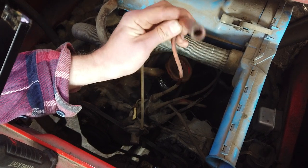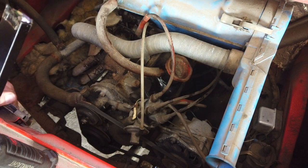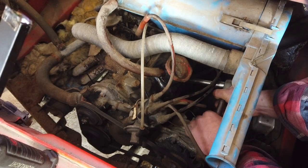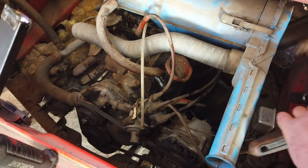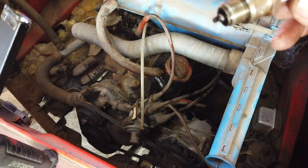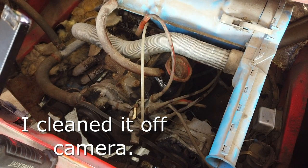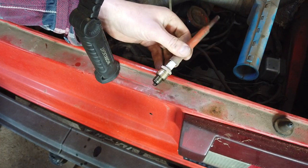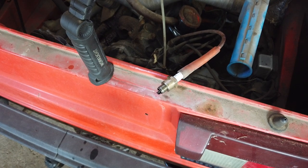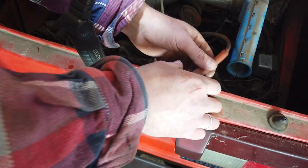So, the spark was jumping from this to the metal. Therefore, I suspect something is wrong with the spark plug itself. We know the compression is good, so it's not that. I can't see anything wrong with it just by looking, but let's check if it will spark right here. No problem there.